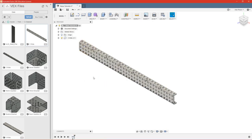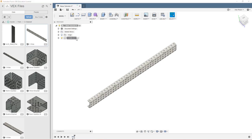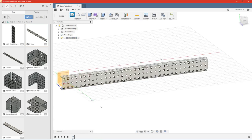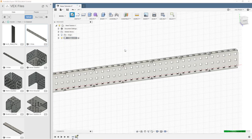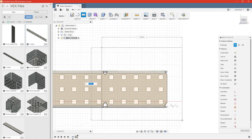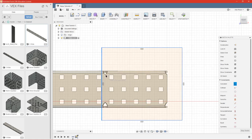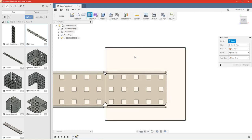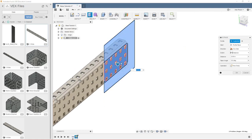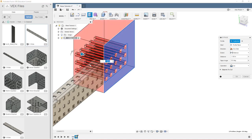And now that that's in, we can go ahead and activate our piece of 3-wide and create a sketch on this front plane. We just want to cut 5 holes off, so we'll make a rectangle here on these last 5 holes. And remember to use our coincident constraint to lock it in right there. Go ahead and press E for extrude. Take that back through the C channel. And press Enter.